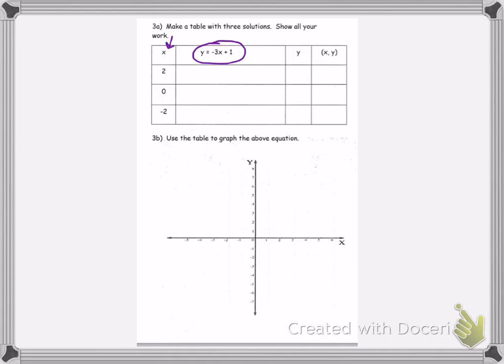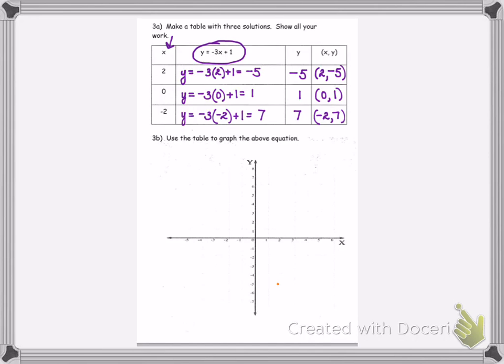Find the 3 ordered pairs, and then you're going to plot them with me. Okay, so check the values that you got for those 3 x values in your chart. You should be getting the ordered pair 2, -5. That means you're going to go to the right 2 and down 5 and make a dot somewhere around there.